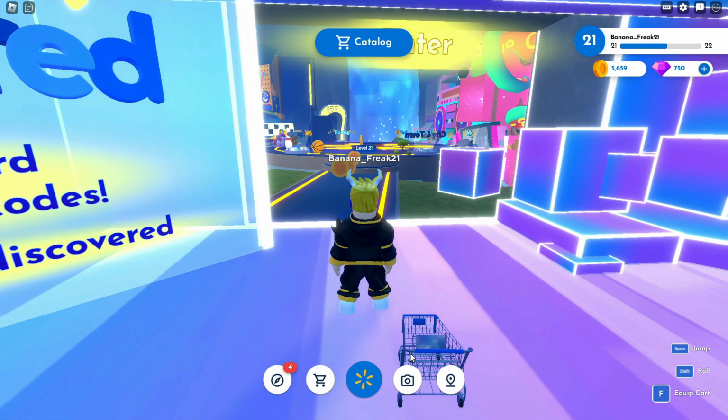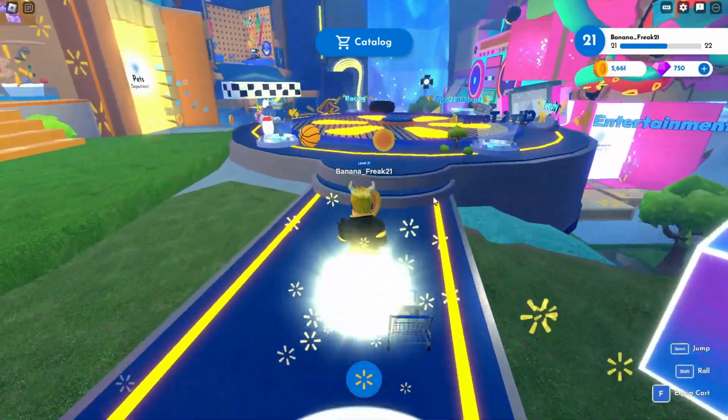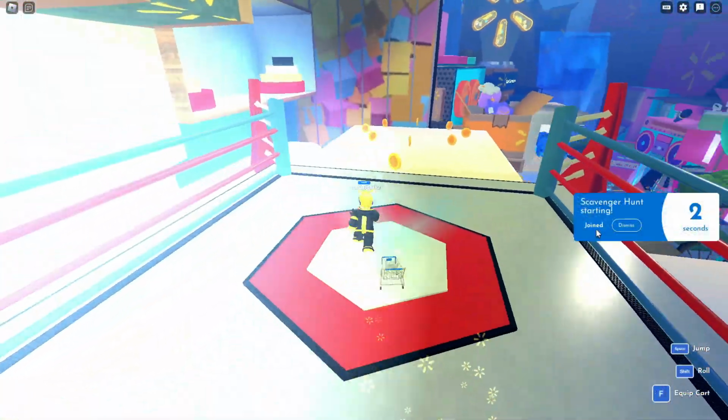Hello guys, there is a free UGC item you can win in this game. To win this free item, all you have to do is play 8 mini games. Once you complete 8 games, you will earn your free UGC item.